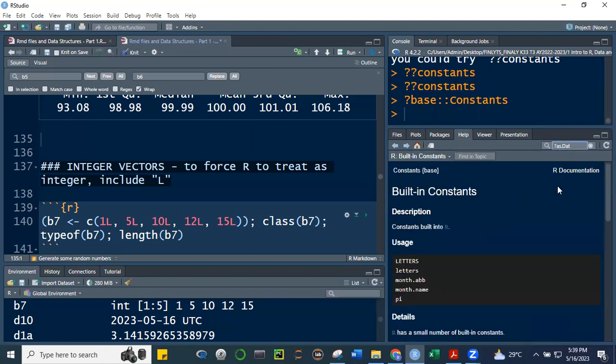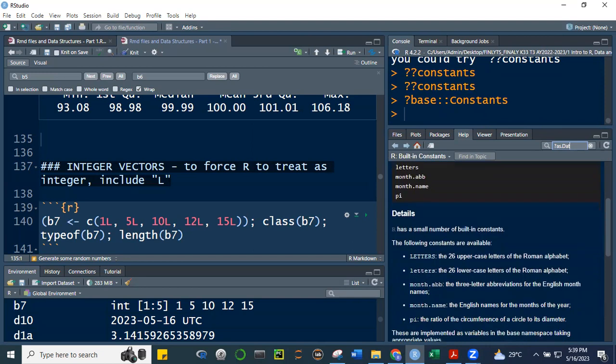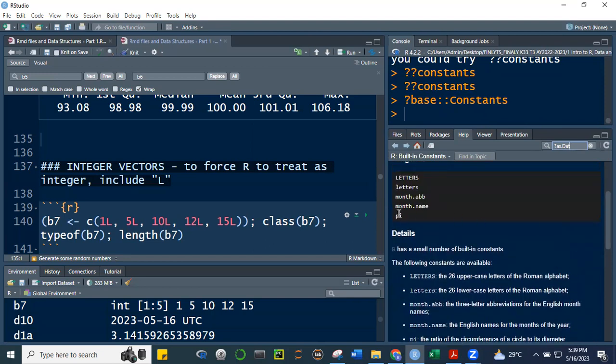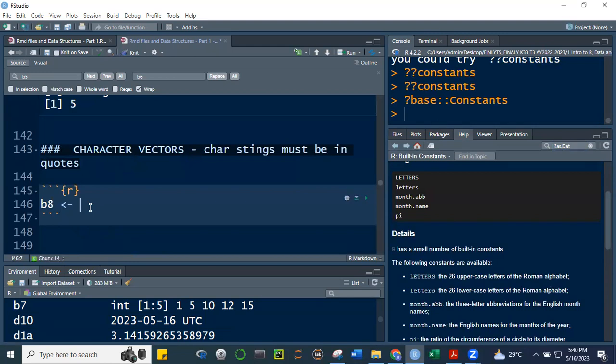Okay. So, ito class, these are examples of built-in constants in R. An example of that is pi. Tapos letters din, no? Big letters, small letters, month abbreviation, month name. So let's try that. Gamitin lang natin siya. So I'm creating this object called B8 and then letters.